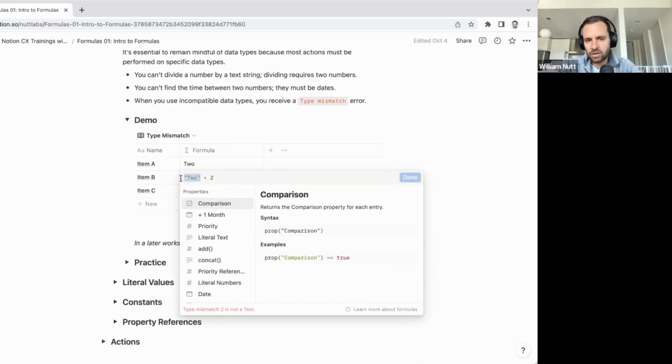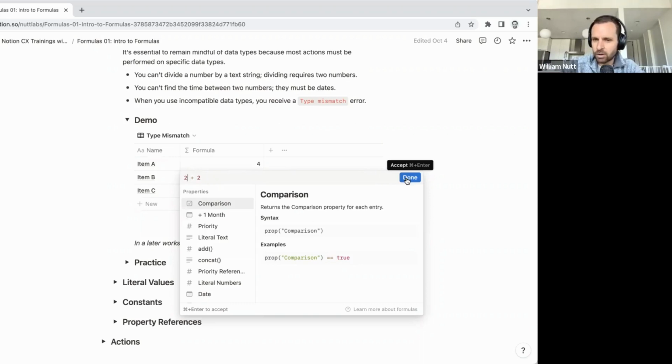But if we change this string 2 to a number 2, then we're able to submit our formula successfully because we have compatible data types. They're both numbers.